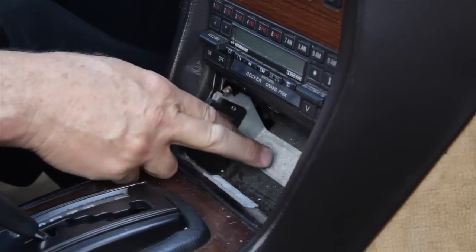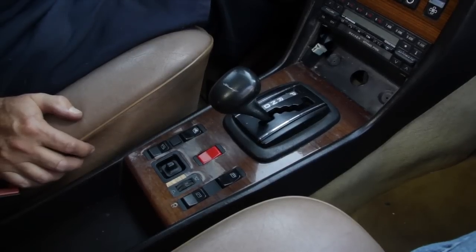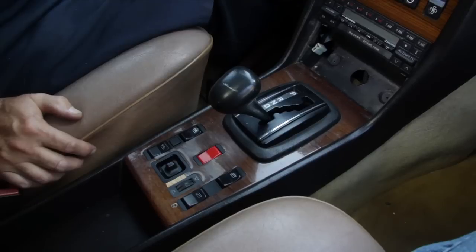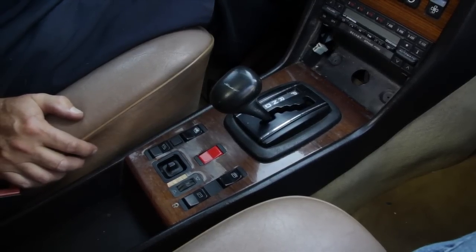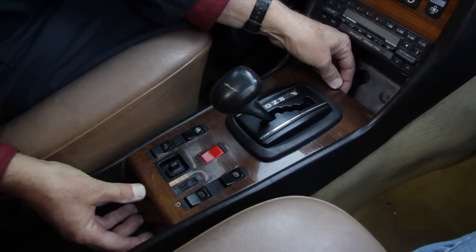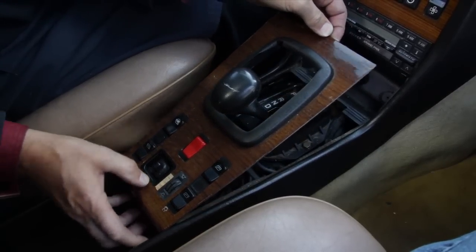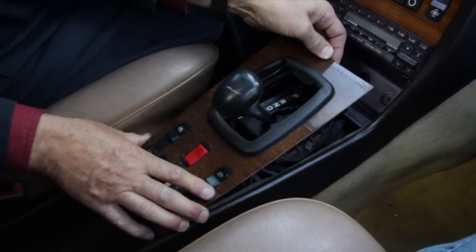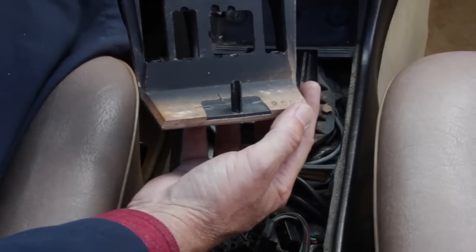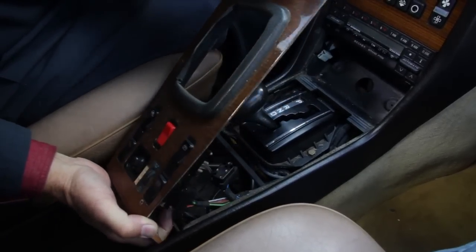If you look closely you'll see we have two Phillips screws that will have to be removed. Many 123 owners are surprised to learn that there are no screws that hold this wood to the center console. Once the ashtray frame is out of the way it's a simple matter of reaching in, pushing slightly forward on the wood, and lifting up the front to release it over the top of the shifter. Then push it back — you don't want to lift too high or you can break the pin in the rear. Once the rear pin is free you can lift it up over the shift knob.